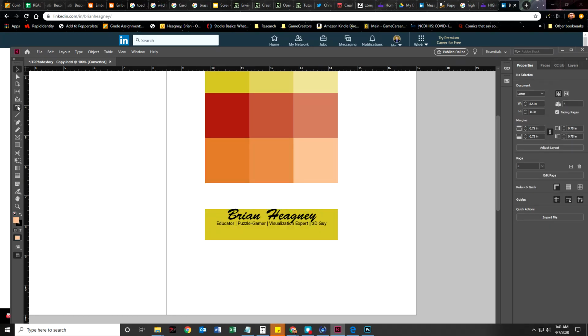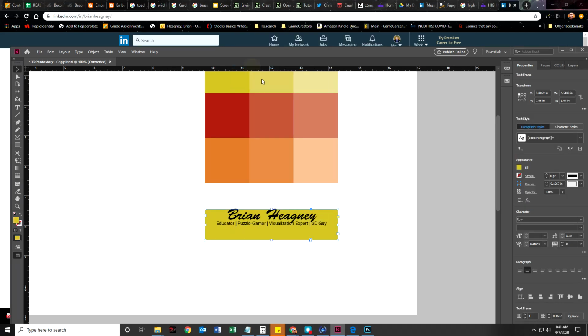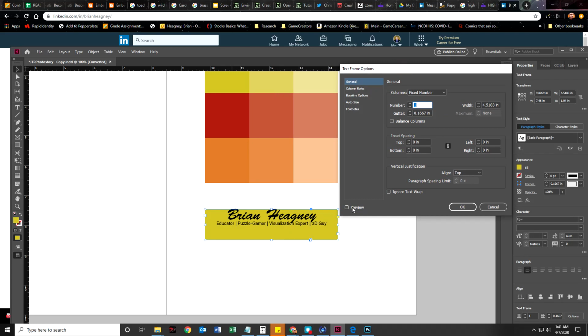When I placed the type tool over here and clicked, it converted it into a text frame. So now I can do text frame options, move it over, click preview, and align vertically to the center. Can I justify it? Nope, I don't want to justify it. Center it. And inset. Or I could have said top, and I could have inset spaced the top. Actually, this is probably a little better. I'm not going to align it to the center. I'm going to keep it to the top. I'm just going to give it an inset space of 0.125. Actually, can I do center with that?